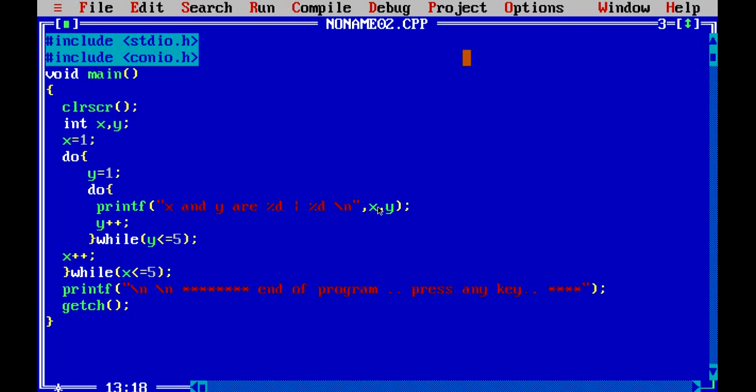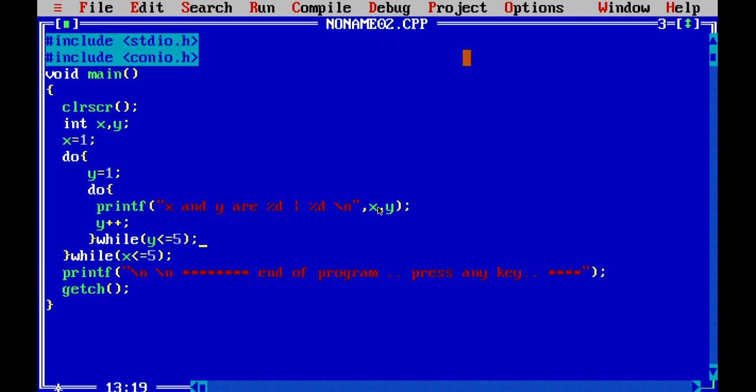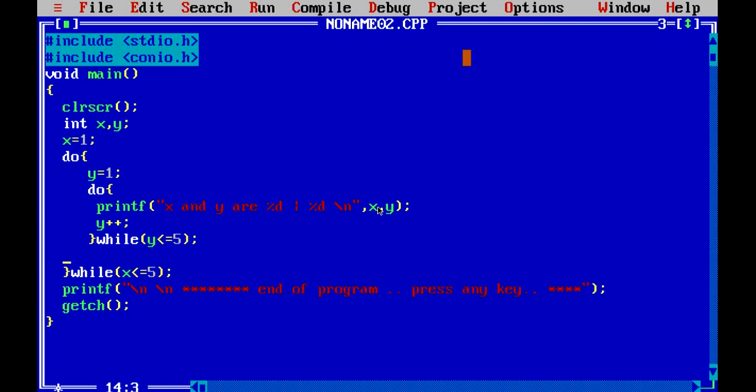So you may encounter problems like if you forget to increment. Suppose that this particular loop will only work from 1 to 5 and this outer loop will work only from 1 to 5, and previously we forgot to apply the proper condition, that's why it kept on going and we simply had to manually terminate the program. So if I am not giving this value, then what will happen? Let us suppose I have made a mistake maybe. So you have to take care of things while using the looping statement.